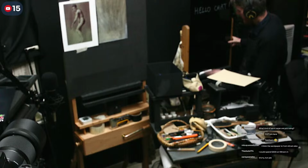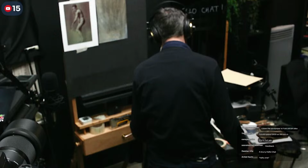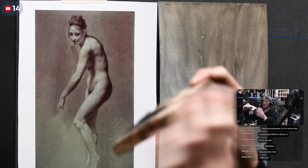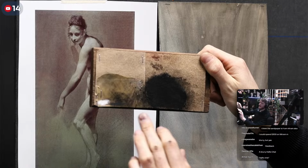It's pretty cool. Yeah, the sandpaper. Nitram makes sandpaper, but you can get any type of sandpaper. And actually, I've found what I prefer to use, I just didn't want to use this one for this, because it doesn't look as good, but what I mostly use is this. It's just a piece of wood, and I've stapled some different sandpaper on, and you can put all the different grains in the same piece.